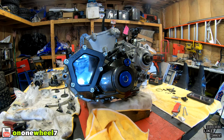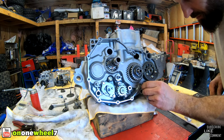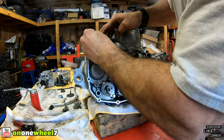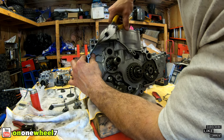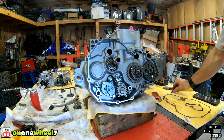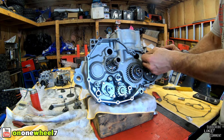So we will spin around and we'll get the clutch side cover done. All right, so first we will get our dowels in. I got two. One on the bottom, one at the top. All right, that one's in. Oh, two of the ones I forgot, so. And then don't forget this thing, guys, for the water. Part of the water pump system, cooling system. That goes there with the O-ring.